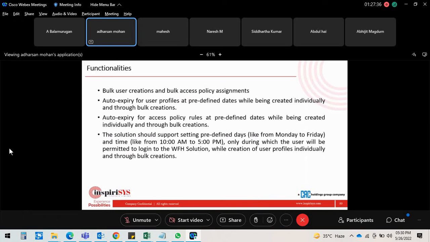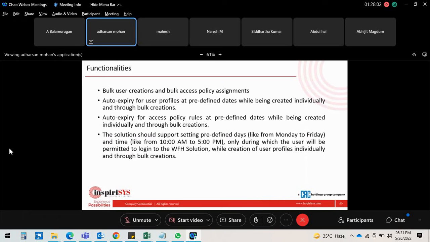And if they are taking some internship users, let us say internship users come for 30 to 60 days, we can create a user profile with auto expiry. Even if the admin forgets their internship users, they went out. Even with the auto expiry function, the users will automatically get deleted or won't have access to the environment.